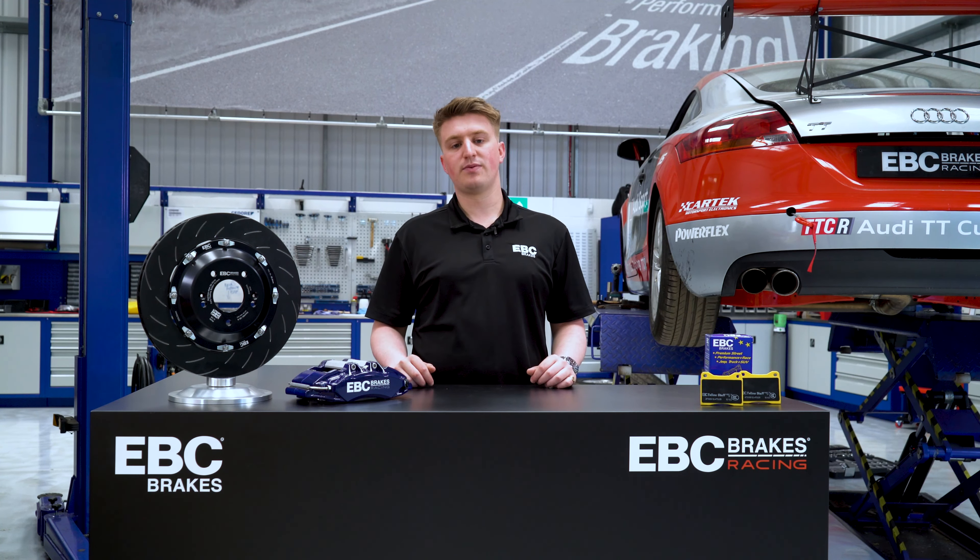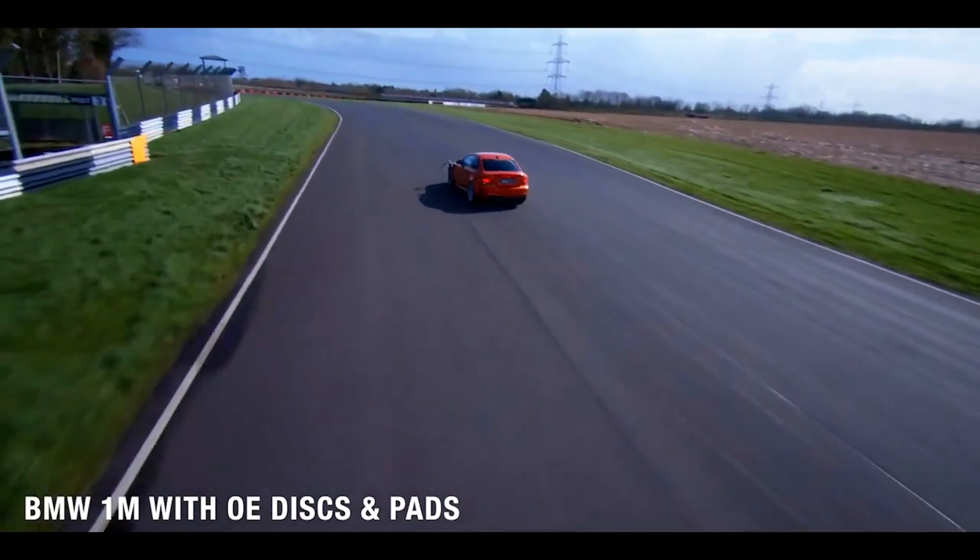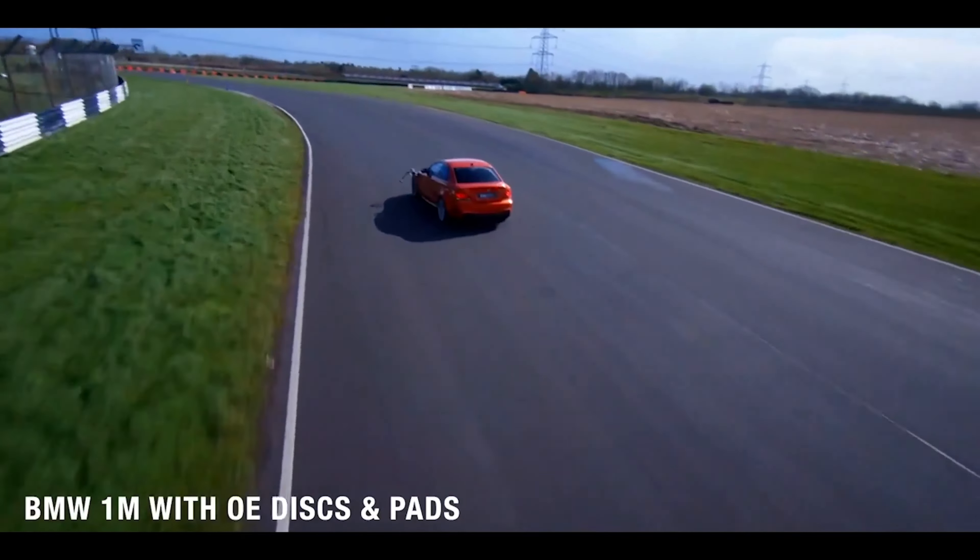What is the anti-lock braking system? The anti-lock braking system, or ABS, works to prevent wheels from locking up. Wheel sensors detect a possible lock-up and then quickly apply and release the brakes, which in turn prevents the vehicle's wheels from locking up and thus allows the driver to brake as quickly as possible while still maintaining full control of the vehicle.